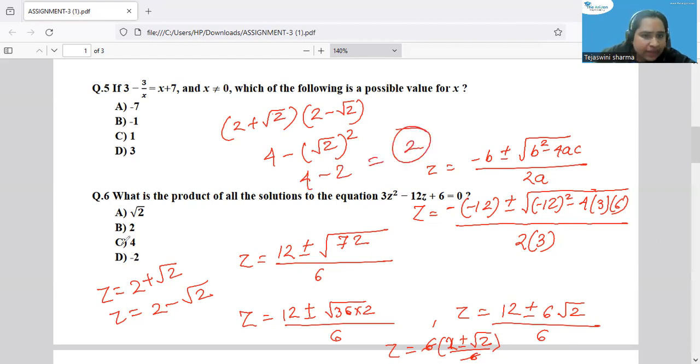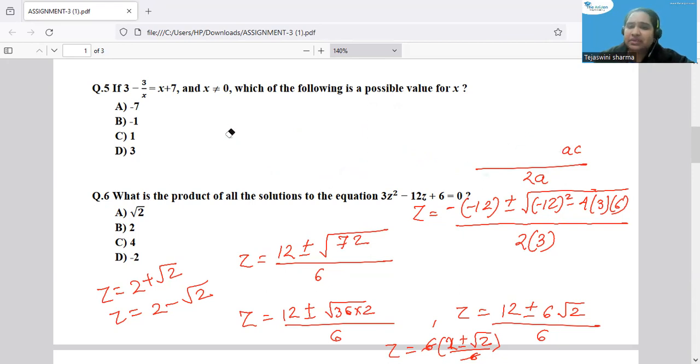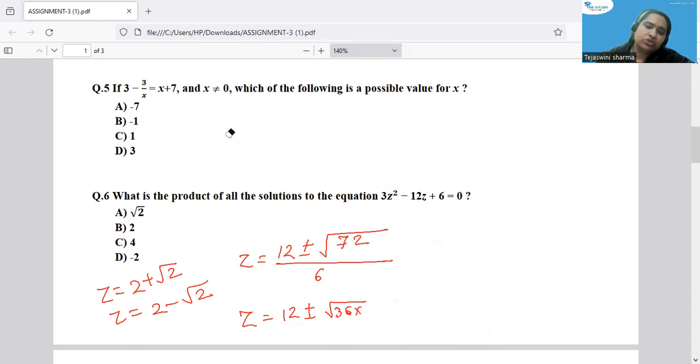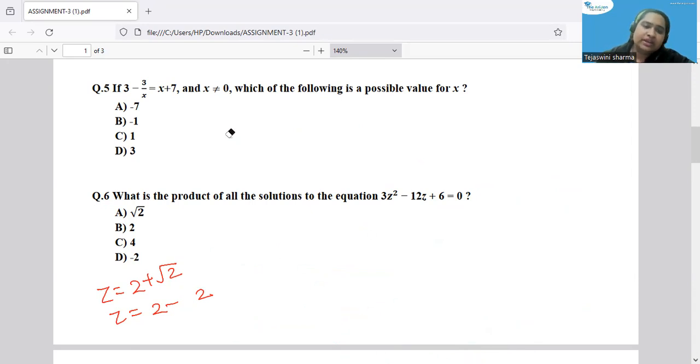Now you have to choose the appropriate one. Root 2 is not appropriate, negative 2 is not, and 4 is also not the correct one. Option B is the correct one. So option B is the right one in that case. You just have to follow the formula method, find the solutions, and take the product. It was really that simple. You just need to follow the whole process as given in the equation, not any extra shortcut in this particular question. So now let us see what the next question is.